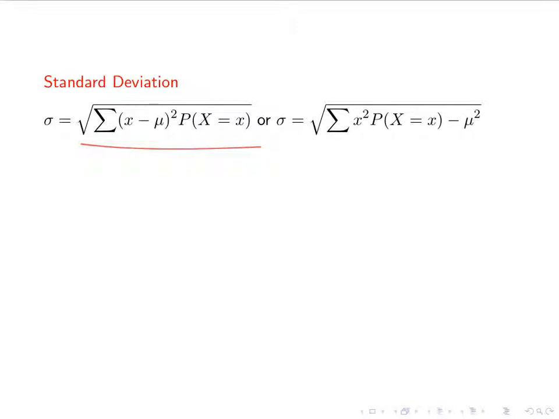This is very similar to finding sigma of a data set. And then the other one over here is just taking the value squared times the probabilities and then adding all those together and then subtracting mu squared and then square rooting. In either case, we need to know mu. It pops up in both of them. So we need to make sure that we know what mu is when we do the formulas.